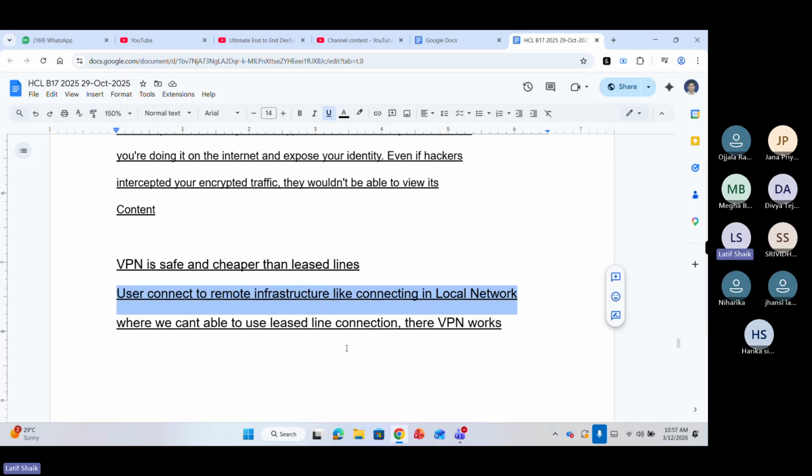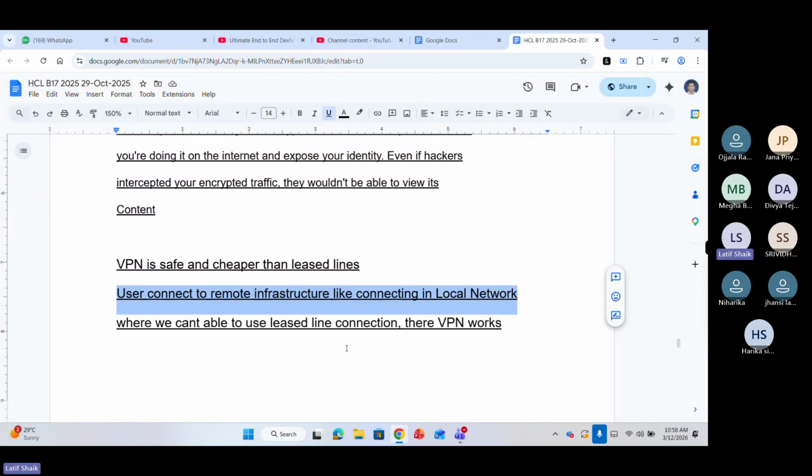Infrastructure is located somewhere else. I'm currently in the office, but think like I'm working from home. My infrastructure, my servers, storage devices, applications, everything runs in the office network. But how can I access the office network from my home? So we can use a VPN.